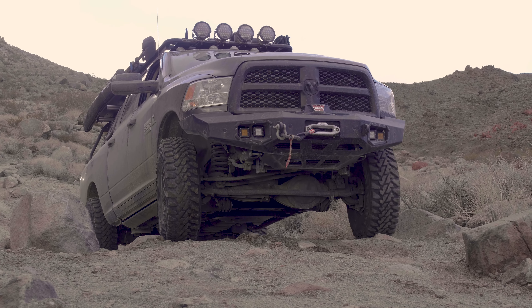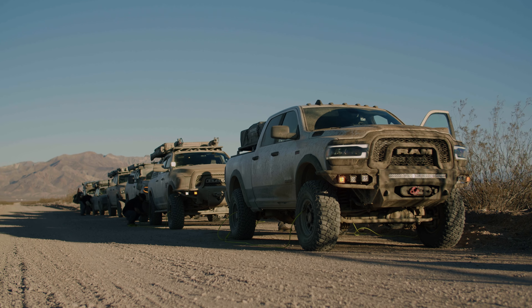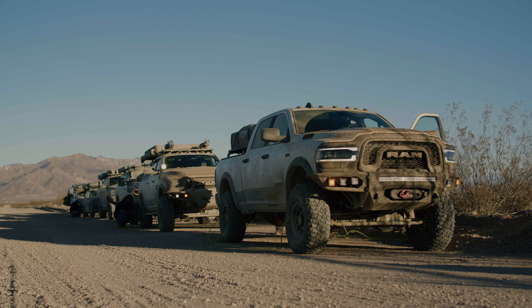The Cummins — it was huge. Got rid of my turbo lag and most of my transmission lag. But the great part is when I switched over to the Power Wagon with the Hemi, it completely got rid of the Hemi lag — which Dodges are notorious for — as well as the transmission lag, so it completely got rid of that.